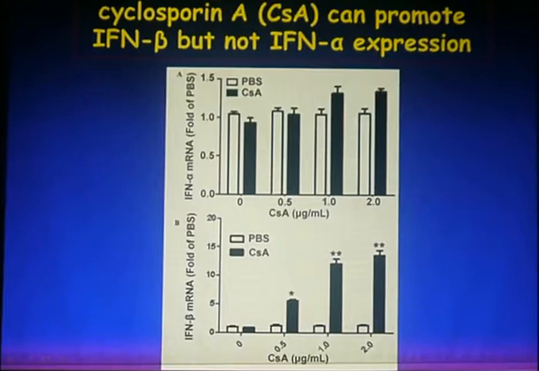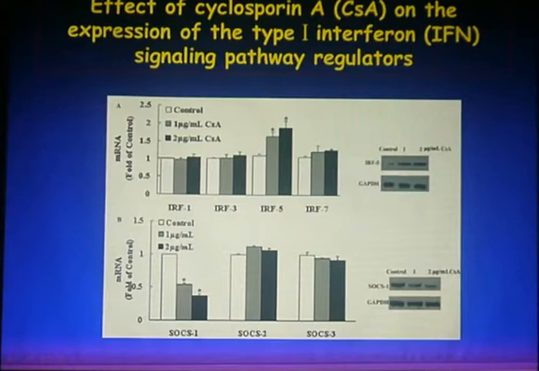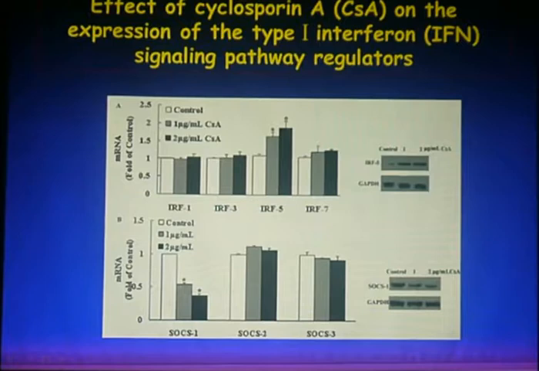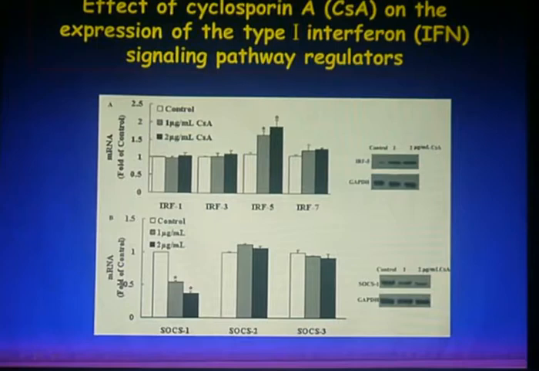These results provide further evidence that this drug treatment can restore type 1 interferon expression and increase antiviral immunity. Rotavirus infection in host cells induces type 1 interferon expression and secretion, which is controlled by multiple transcription factors. We first examined whether cyclosporin A could modulate the expression of key interferon pathway regulators by RT-PCR. Cyclosporin A induced expression of interferon regulatory factor 5. In addition, suppressor of cytokine signaling 1 expression was decreased in rotavirus-infected cells after cyclosporin A treatment.